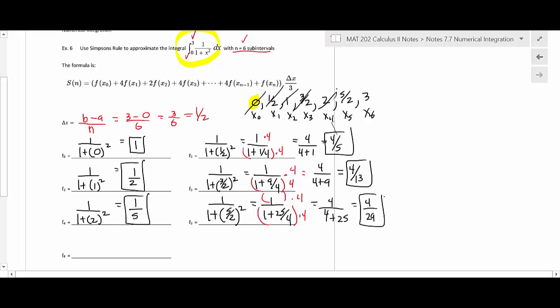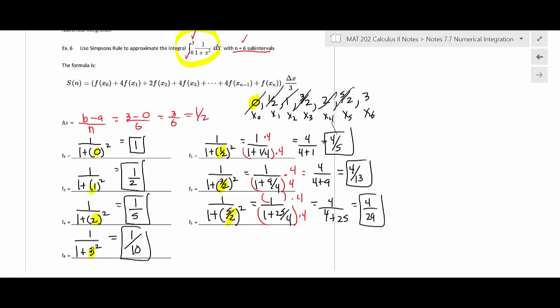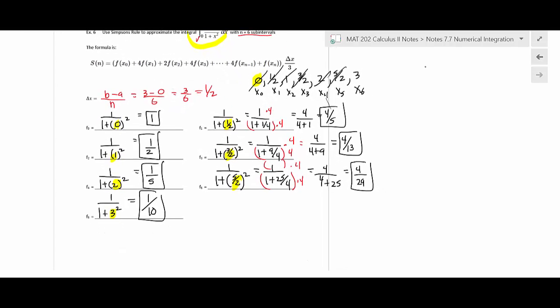And then the last one would be the 3, so that's pretty simple. We go 1 over 1 plus 3 to the second. That's 1 over 1 plus 9, or 1/10. So what I was doing, if you notice what I'm highlighting right here, is I'm just evaluating the function from 0 to 3, but doing subintervals up by a half. Everybody with me on that okay? That's a ton of arithmetic. It's not that hard. It's just kind of a pain to have to do all this arithmetic.